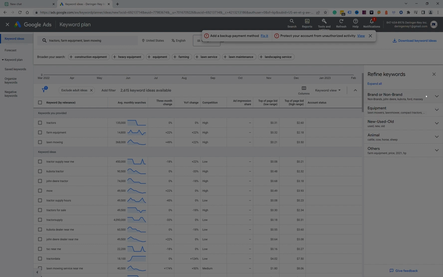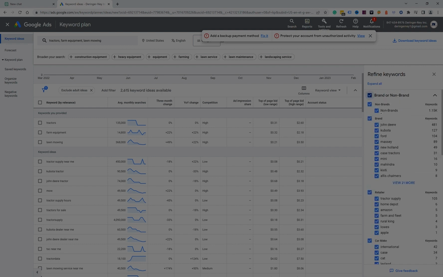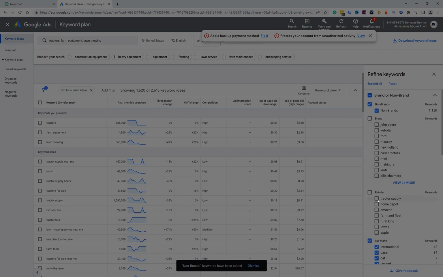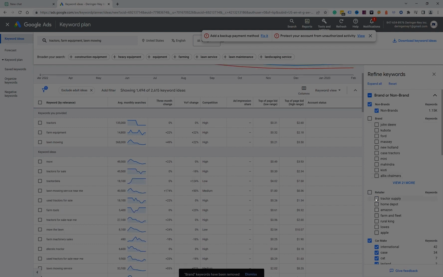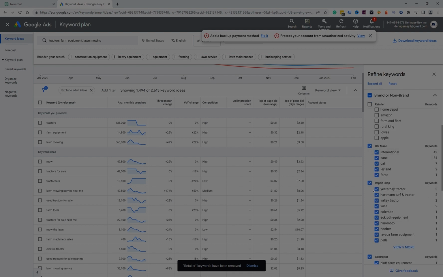The one great thing that a lot of people don't talk about, but one thing that you should definitely keep in mind, is branded and non-branded keywords. Unless you're selling or have an affiliate marketing website, the best thing to do is usually turn off branded keywords, because you don't want to go after keywords that other people are going after. So I always turn these brands off. And the other thing too is retailers. You don't want to go after keywords that retailers are going after, because those are probably more expensive, and people are also paying for ads. You want to go after keywords where people aren't necessarily looking for a specific product.